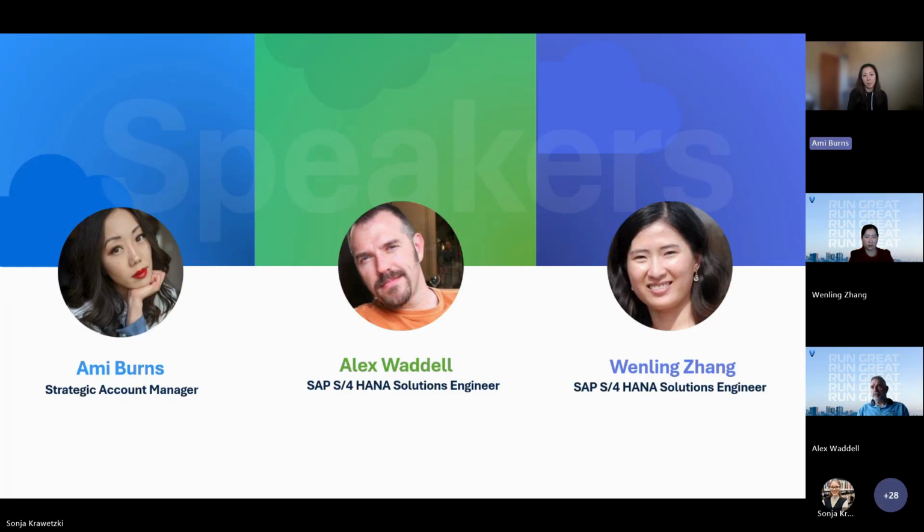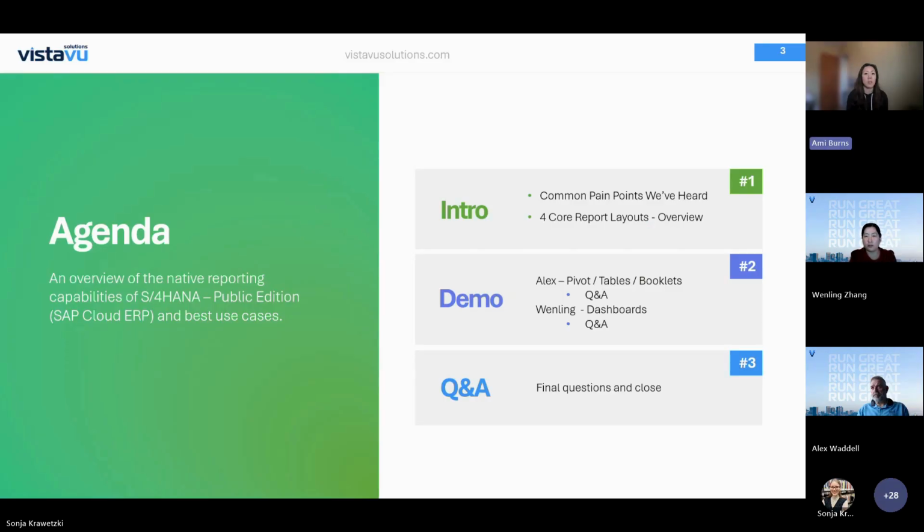Next slide, please. Quickly, running through the agenda, we'll start with some of the common pain points that we've heard folks on this call have with S4. We'll give an overview of the four core report layouts that Alex and Wenling will be going through. Then we'll switch over to the demo where Alex will showcase the pivot table, data table, and booklet-style report layouts, and Wenling will finish off with the dashboards.